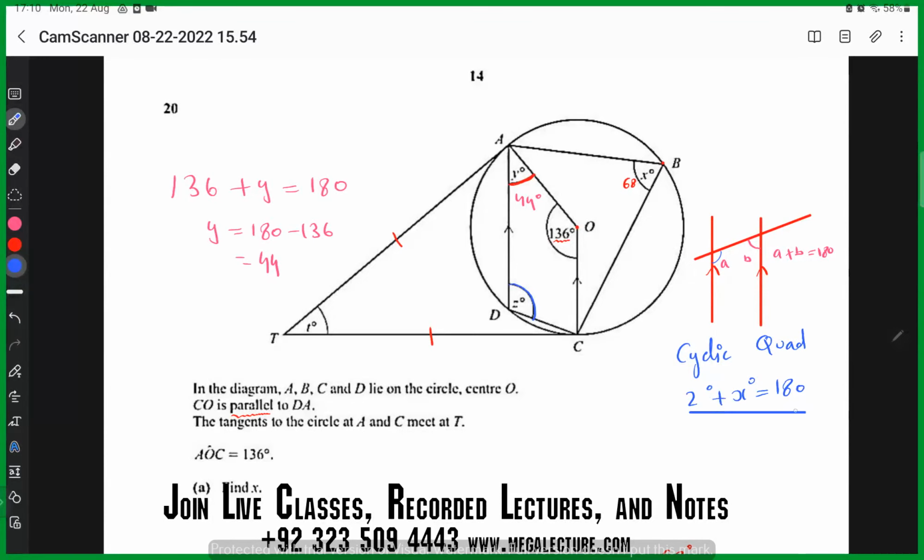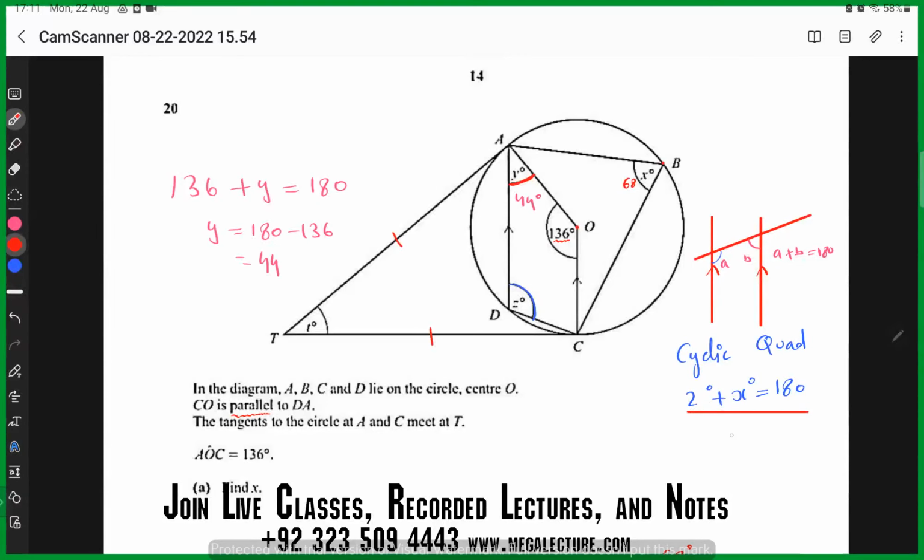This chapter is geometry, Umaiza. No, this is not congruence or similarity. We'll talk about that later on. This is just angles and geometry. That is it. And you're lost because obviously you were not able to attend the previous classes because of some genuine issue. That is fine. Don't worry. Everything is recorded. We are just using some properties that we have discussed, and now we are implementing those properties in past paper questions. These are properties, so just don't worry. Once you get to look at those properties, you would be able to understand everything.